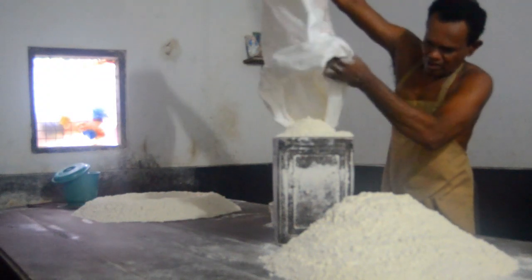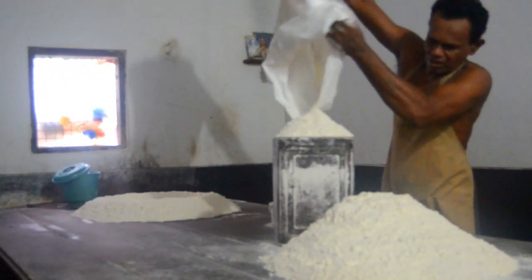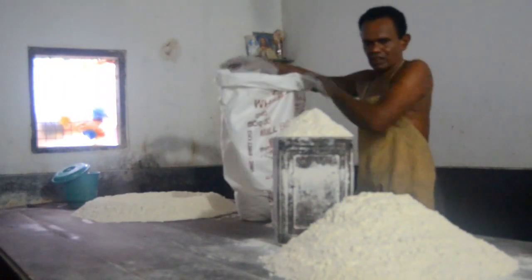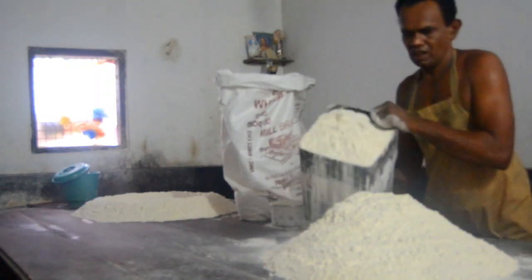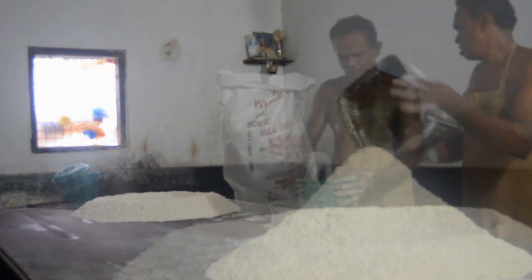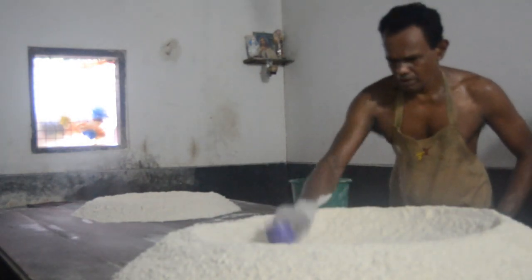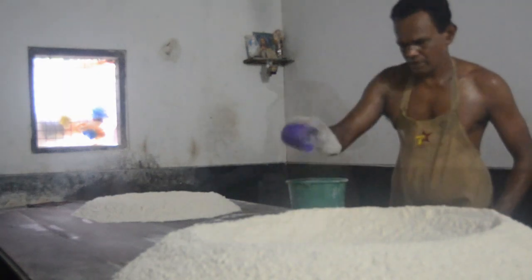Measure and add the flour to mix. Adding sugar to the mix helps make it soft and tender by absorbing some of the water and slowing down the formation of gluten strands.